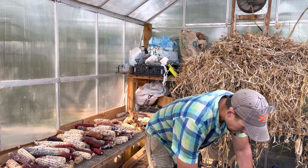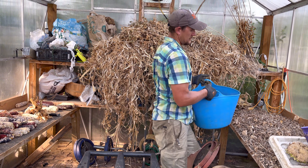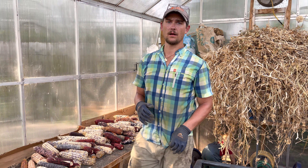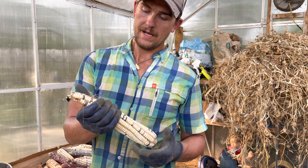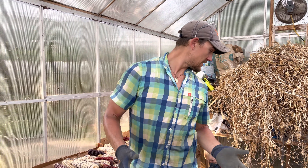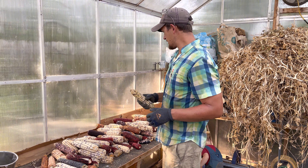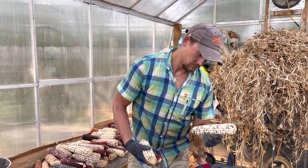You used one word — landrace. Can you explain what that means? Landrace means we plant a bunch of different varieties, let them crossbreed, pick what we like, irrelevant of what the original parent stock was or the type it was, and then replant that. So this year one variety was supposed to be all white, but it crossbred with some purple or different speckled corns — we'll plant that and next year we'll get something different. We'll pick the best from that. What we get eventually may be white, may be red, may be all different colors. But the goal is getting the most production, the most disease resistance, and basically the easiest and best corn to grow for our system.